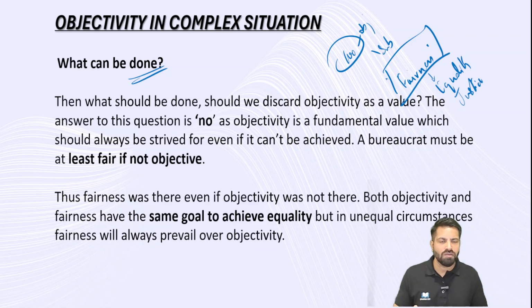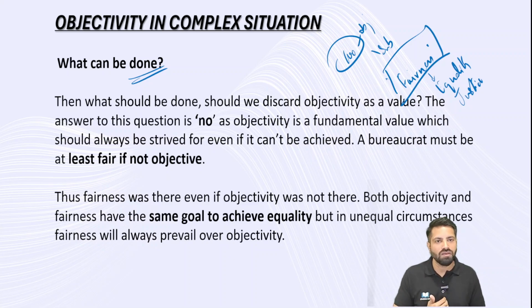Let me give you guys an example. MGNREGA, they have introduced a new change actually. In order to get the money or the salary, there is a mandatory biometric evaluation, that your thumb impressions are going to be evaluated. You might have read this also in the newspaper, that many times biometric evaluation is failing. Because of the failure in biometric evaluation, people are not getting their dues. They have worked for 10 or 15 days, but they are not getting that money in their bank account because of the failure in the biometric evaluation.